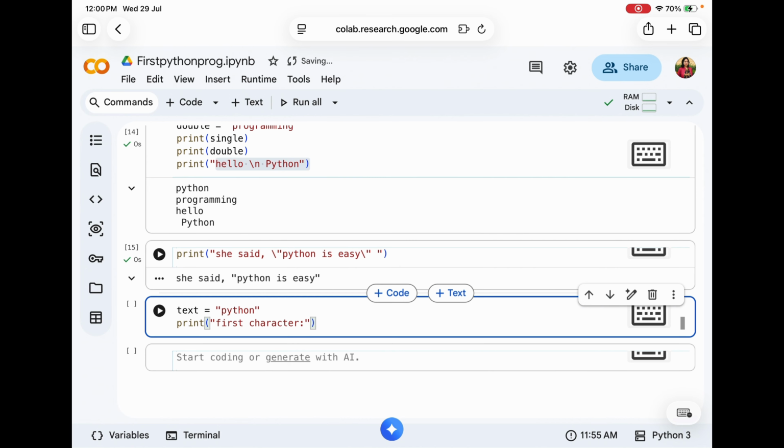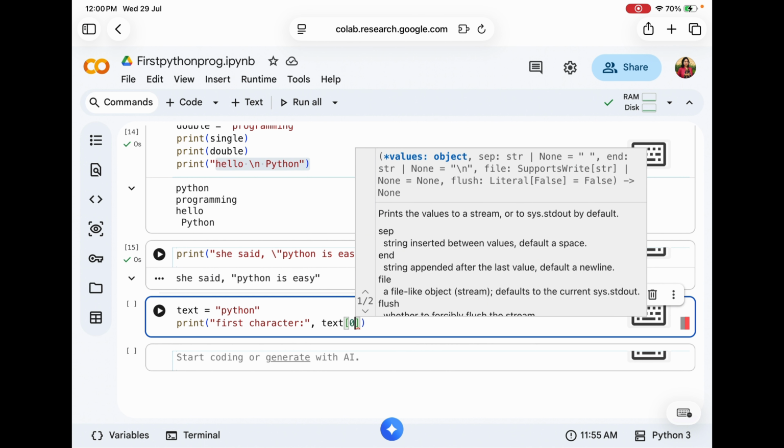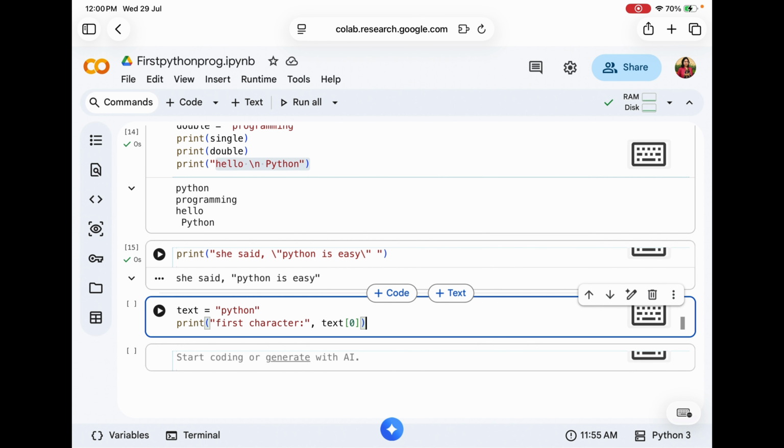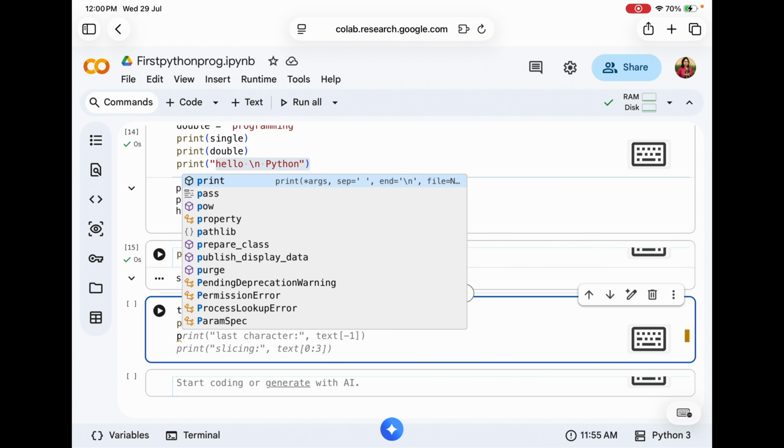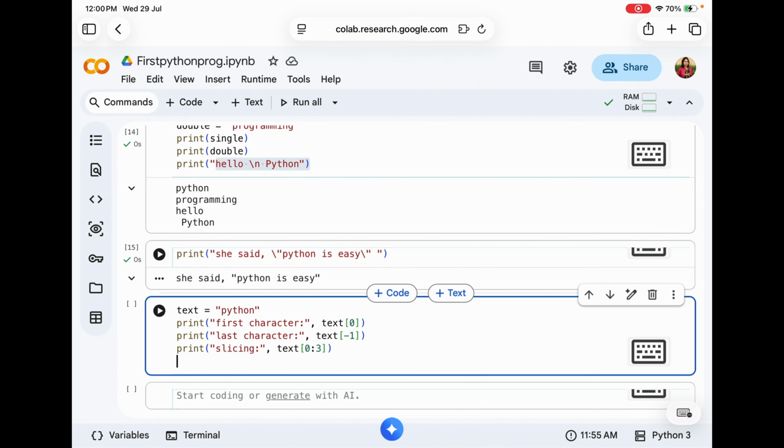What I want is text, square brackets and the index number, which is 0. Now let us try to print the last character, which is text[-1]. And let us try slicing: 0, 1, 2, which gives me colon 3.